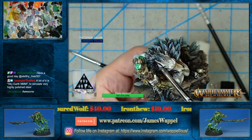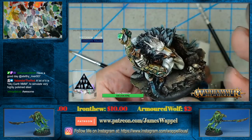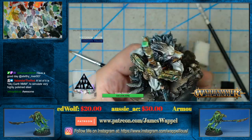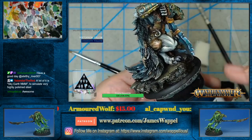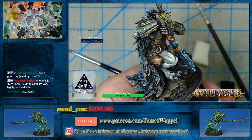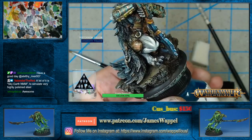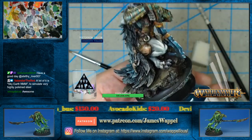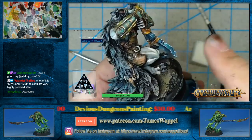Yeah, like Valandar says, what's fun with the non-metallic metal stuff, well, it's true with TMM. You can do the same thing there. It's reflecting the environment. So like here, if this thing is going to be either metal or even something like obsidian, it can't be right next to this white fur in his leg without being affected in some way. So that's why we're lightening this up here. It's just basically to reflect that on here.